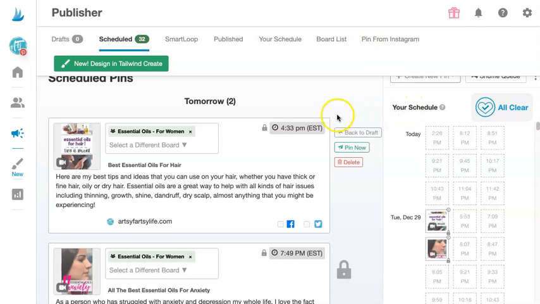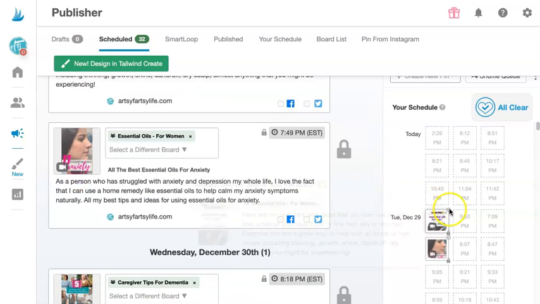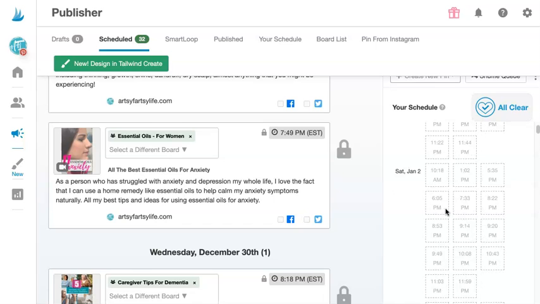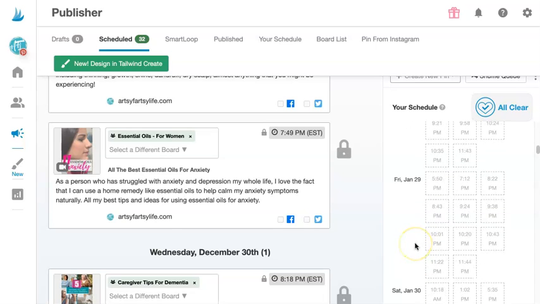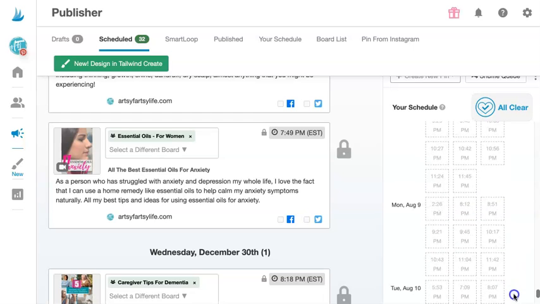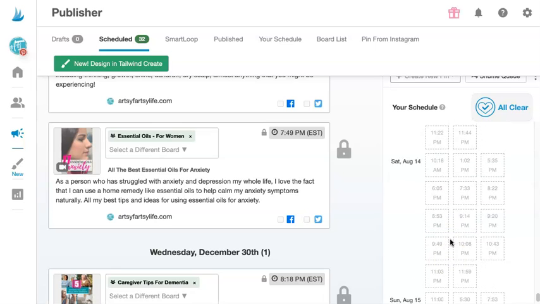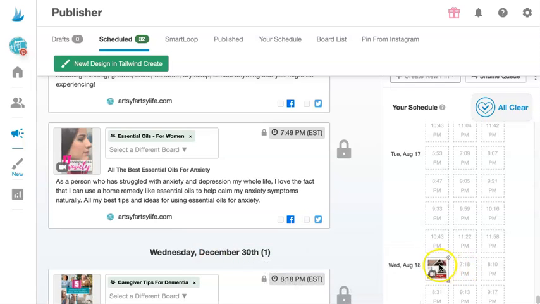But the other thing that you can do, now that Pinterest, at the end of 2021, now this could change again, but Pinterest does not want us to pin like crazy people, right? They're happy if we do a couple pins a day. And I don't have stuff scheduled out for too much, but I have things scheduled once a week for months. Like I have my next year's August Christmas stuff going out. And that way I don't have to think about it. These are pins that I know will work because those pictures worked before. We saw them on my things. And I have them scheduled out for August 18th.